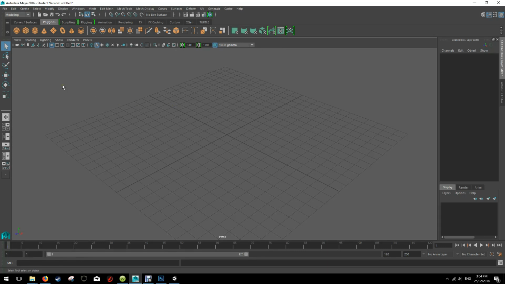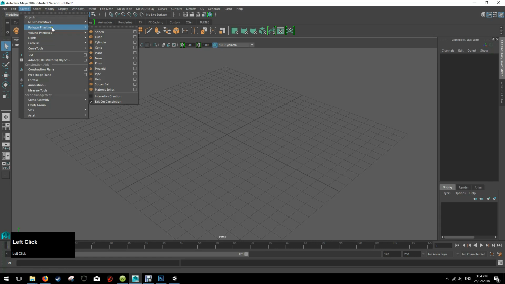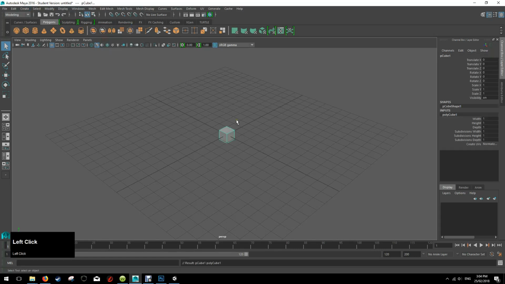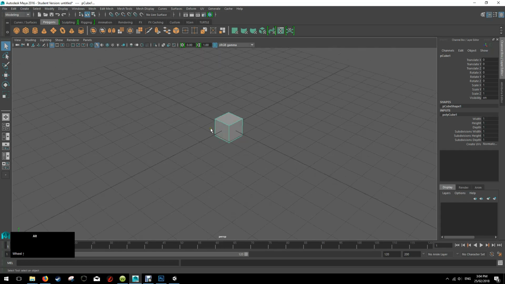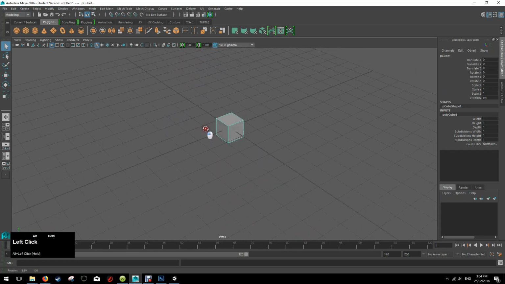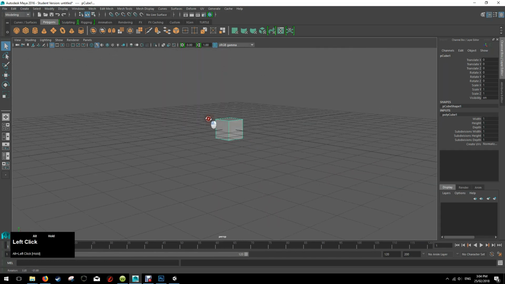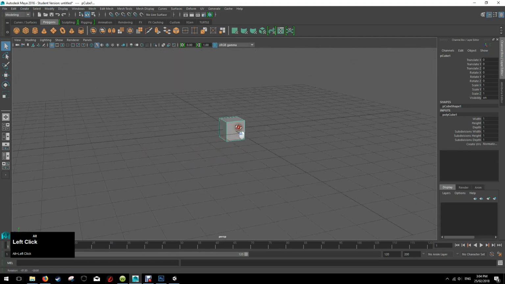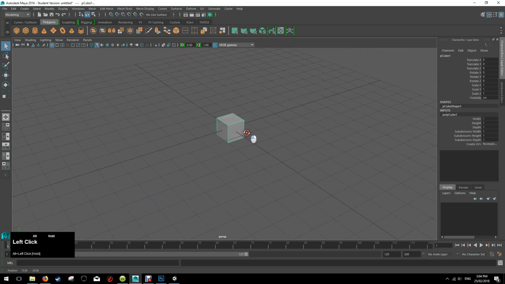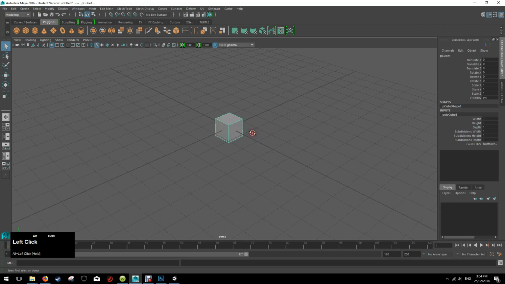What I'm going to do is go up to Create, Polygon Primitive. We're going to create a cube, and now we can see that we can view this object in perspective from many different angles by just using our simple camera controls.